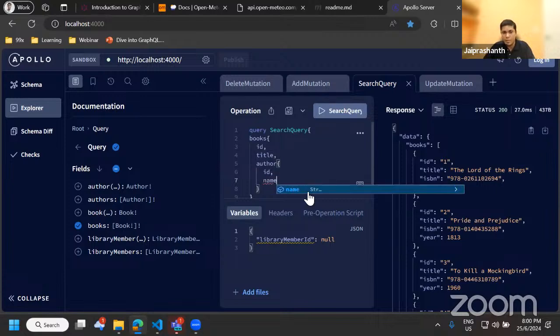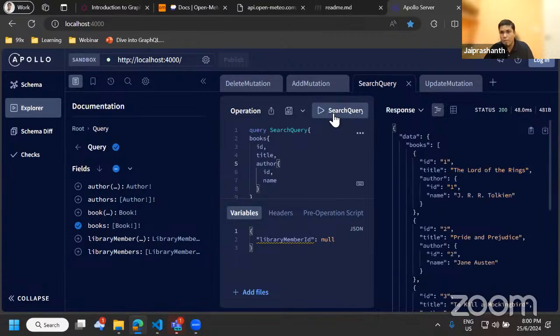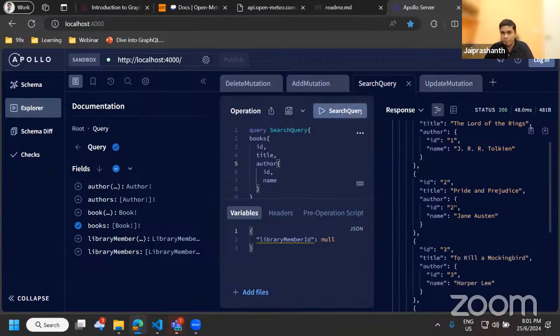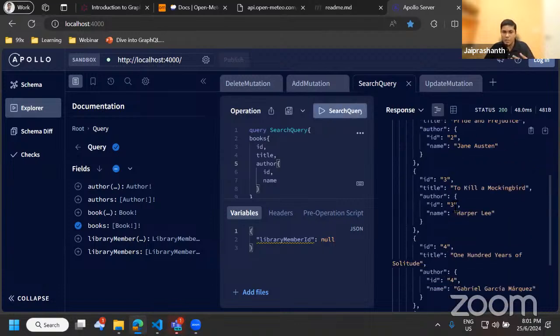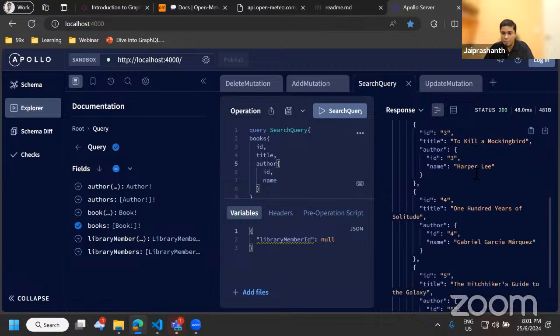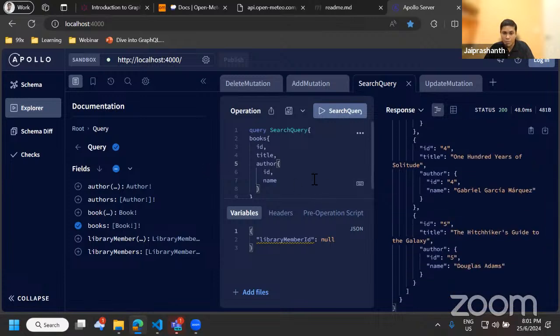So author is name. When we do the query like this, in this nested form, we are able to retrieve the authors as well. I think this is one of the interesting features that you can see within GraphQL. This is a very unique way of getting a collection of data, especially with increasing complexity.